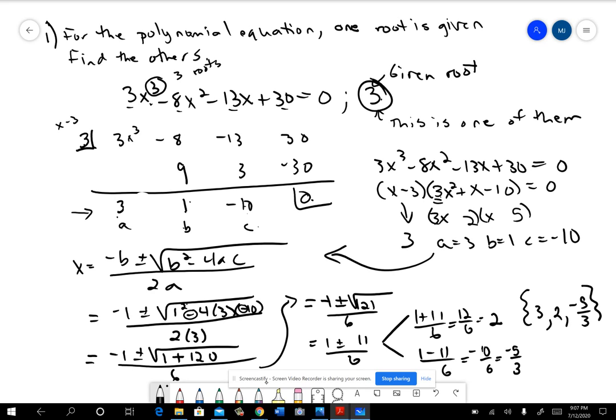Okay. And then we wound up getting -1 plus or minus the square root of 121 over 6. Oh man, I'm glad I looked at this again. See, going from here to here, I dropped the negative. I was just kind of recapping, and then when I went back, I caught that mistake. It's really easy to do. So this turns out to be really -1, which makes that +10. Okay, so let me fix this. I'm glad I looked through it again.